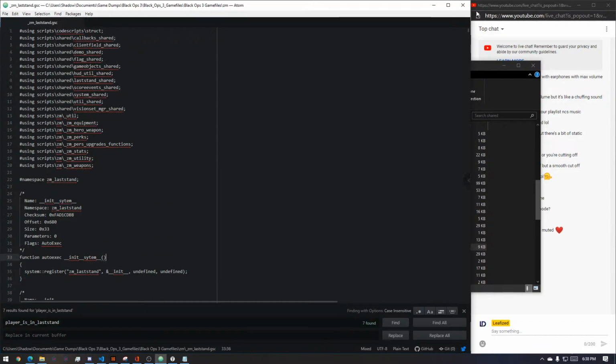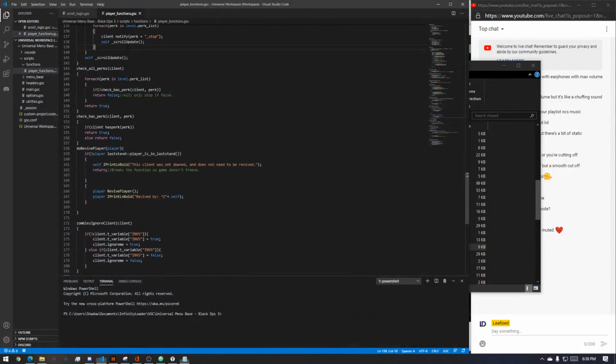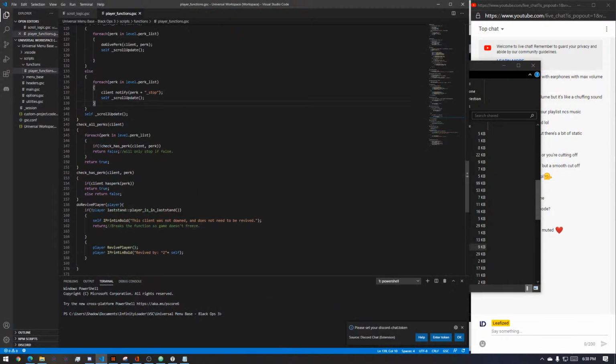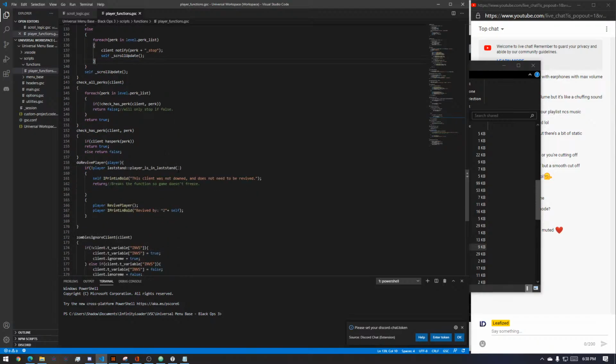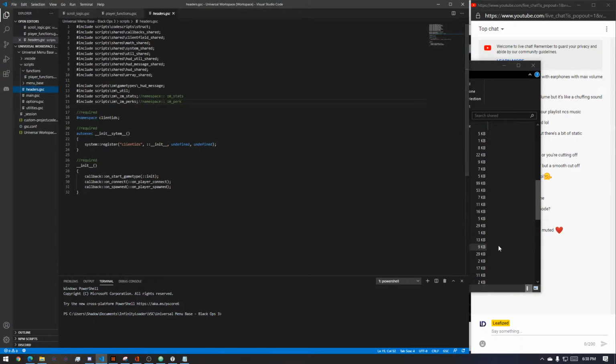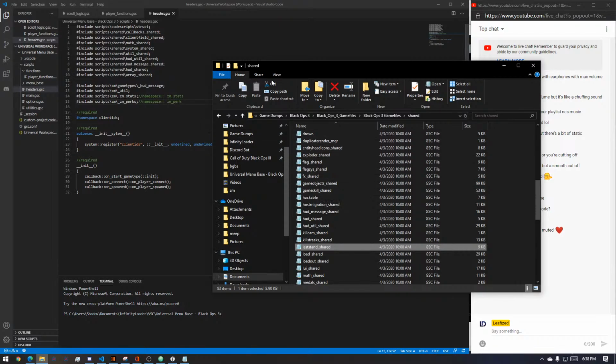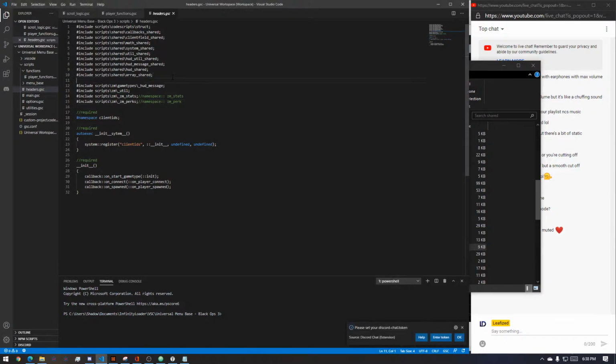Okay, so either way, this should work, but I do need the last stand from the shared function, so let's go to the headers, and we need to include this file. So it should be right here.